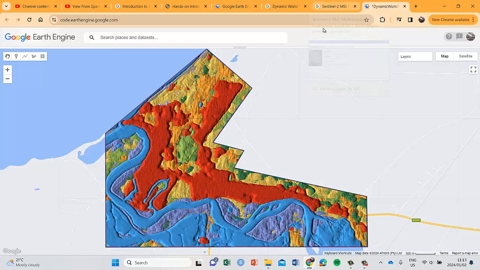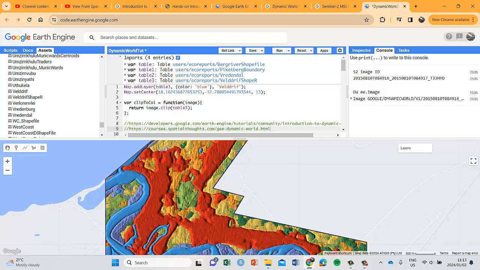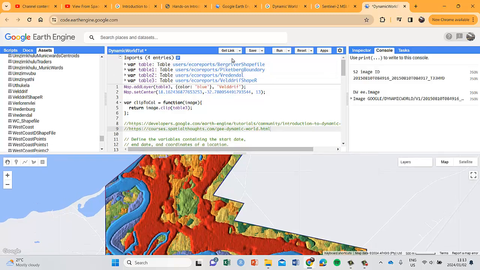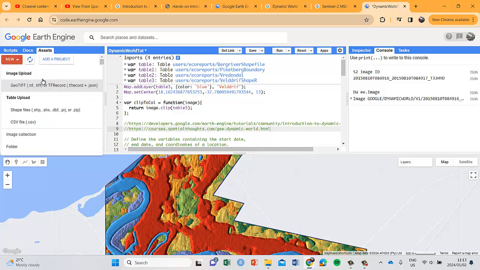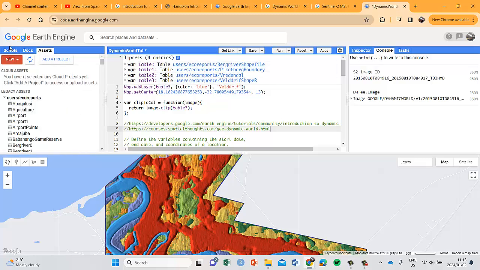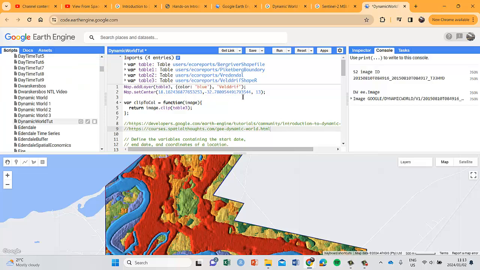Okay, now let's go on with it. Let's open our regions of interest. I've loaded them as per normal. I use my asset here, and I just click new and import it as a shapefile, so obviously that's where all these assets come from. Then, first step always, I display my region of interest using that particular script. In this case, I'm going to focus on table 3, which is Veldrift. This town is called Veldrift.